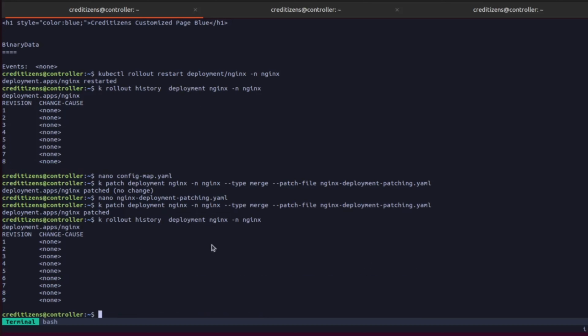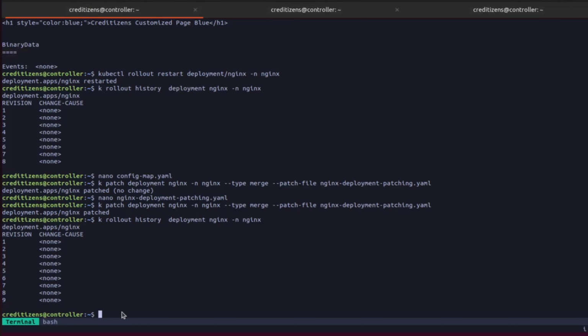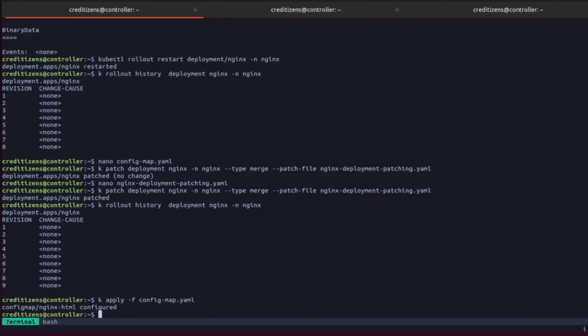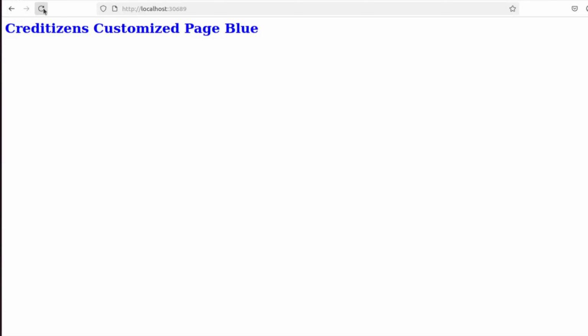So I had used the edit command. No. Let's wait. Did I forget something? I don't know. Let's see. We go chill and we investigate. We see what human error we made. AI is going to replace us, so I forgot to apply the config map to the cluster, the new one. So I didn't use the edit command. For sure, it's not going to be changed.